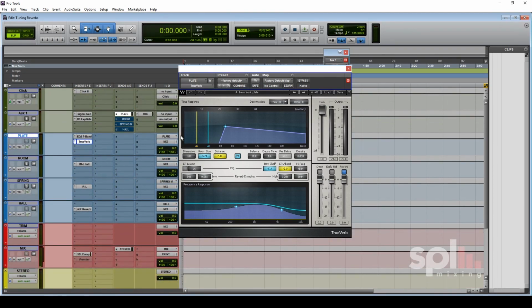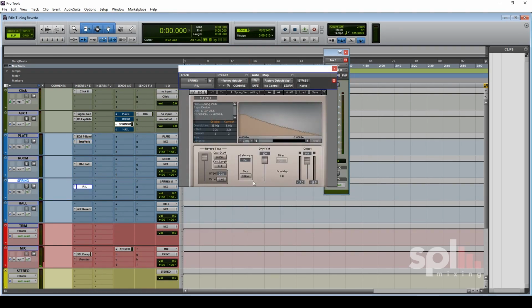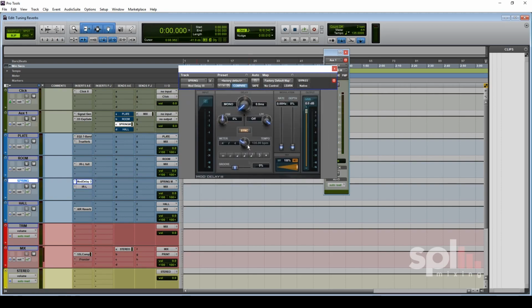This is more of a concept that I wanted to explore. It has helped me over the years in understanding what pre-delay is, how the decay time works, how early reflections versus the tail of a reverb differ, and how to get the balance of those against each other, how the reverb relates to the direct sound. Now, if we have a look at the spring reverb, it is a very different beast. Immediately, I don't want to use as much of it, and we don't have an option for a pre-delay on this one, so I'll put a delay in front of that, and that will become our pre-delay.